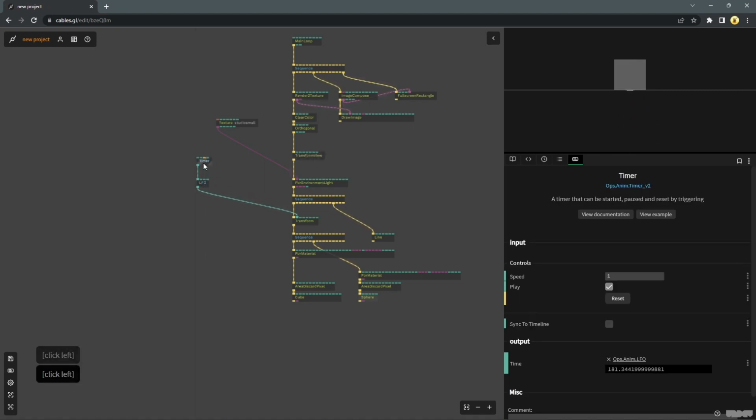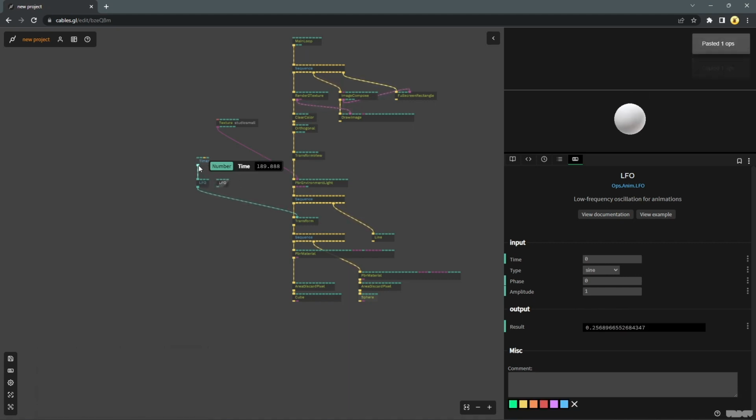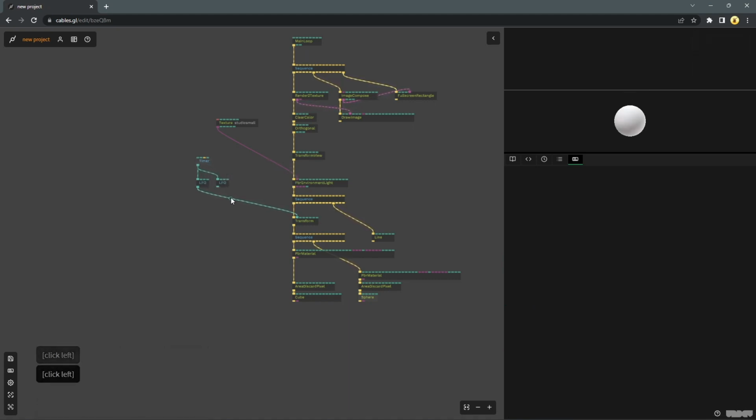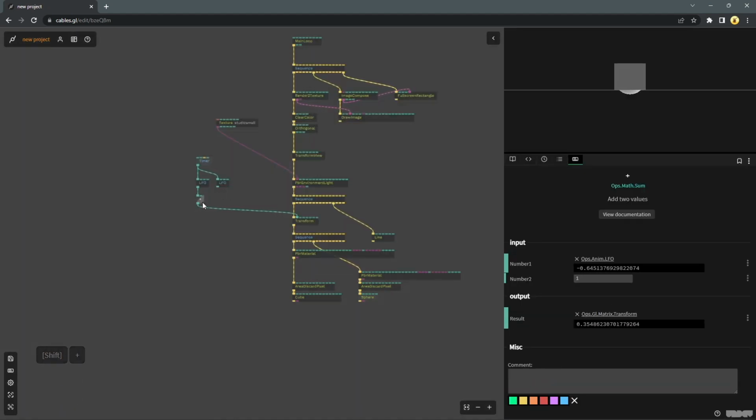And what we also want to have is that when it approaches the center, it becomes faster. So let's add in another LFO, and add these two things.